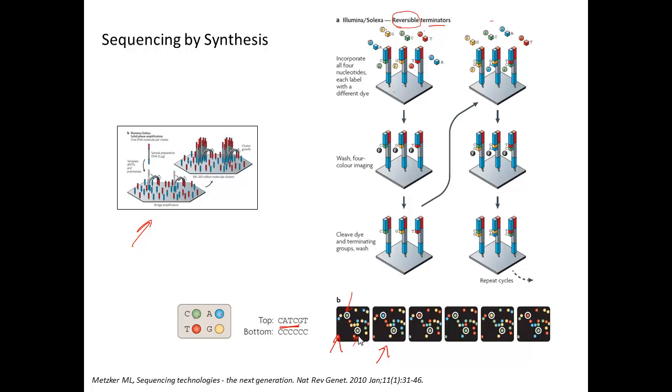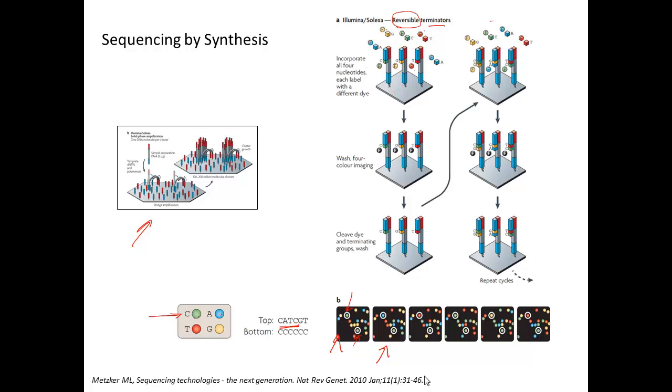And at the same time, we recognize this particular polyN down here at the bottom. And we see green, green, green, green, green, green. And this is a homopolymer repeat of C, C, C, C, C. And you can do that for any of the fluorescent spots that we observe here. And again, with 200 million of these spots in a 1 centimeter square, generating a great deal of sequence information for every single base that's added.